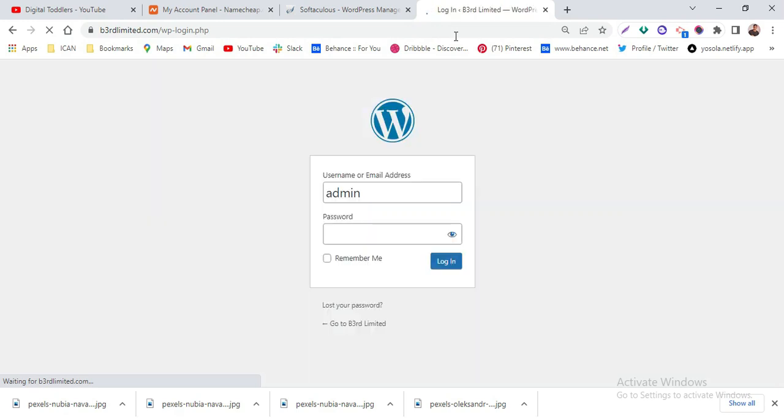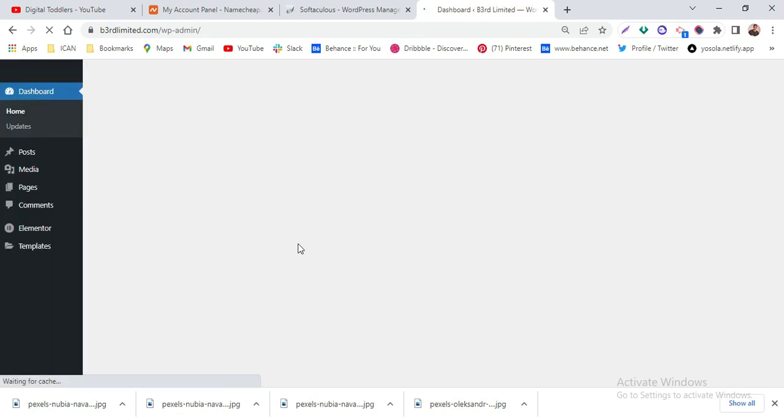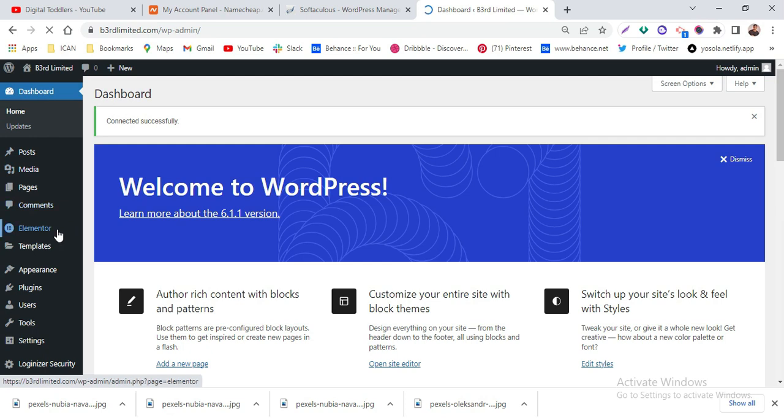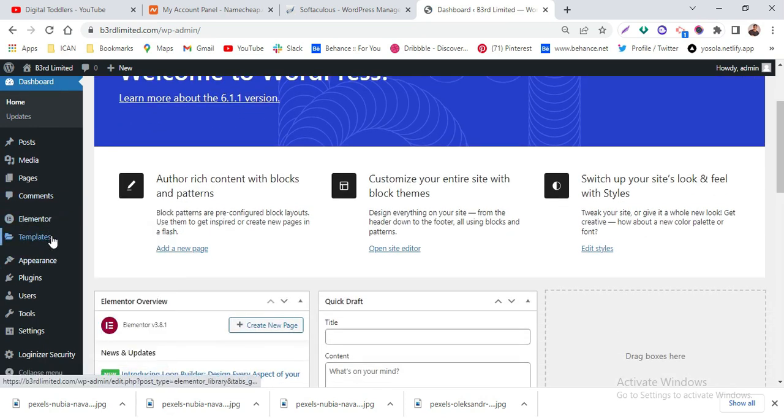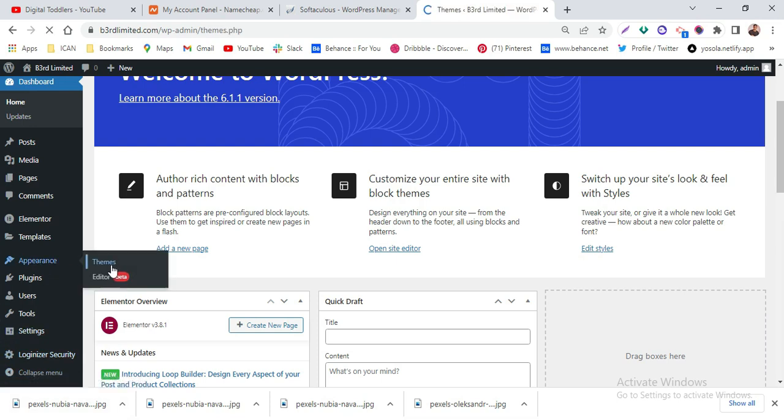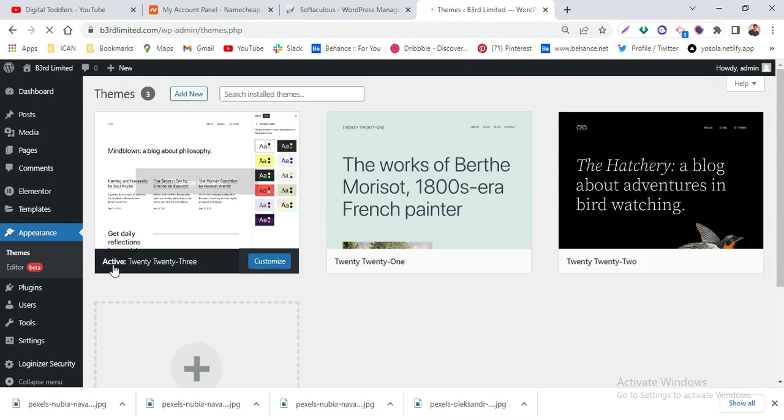So I'm going to show you the theme we're going to be using. Okay, here's our Elementor, well installed, and we'll head to appearance. Click on themes. We're gonna click on add new.